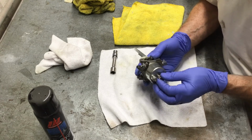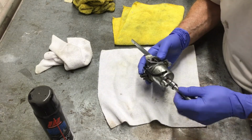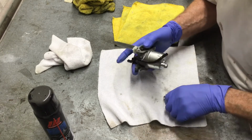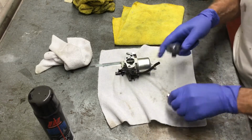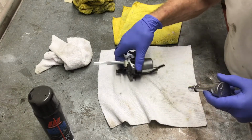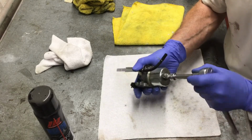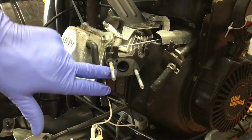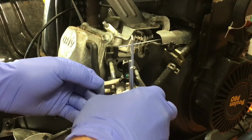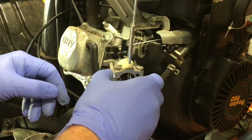Now you can attach the fuel bowl to the carburetor. Another 10 millimeter bolt. Don't forget the red gasket. You don't have to over tighten them, but they do need to be snug. Now you can tighten the bowl with a 10 millimeter socket. Now you can install the carburetor on the thrower. Double check the gasket to make sure that it hasn't moved and is in good condition. This one is, so I didn't replace it.